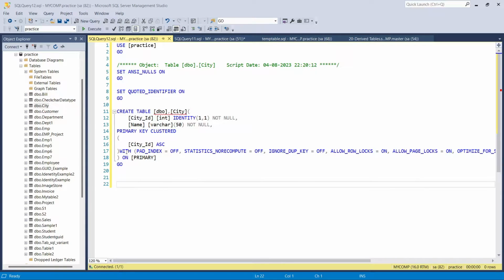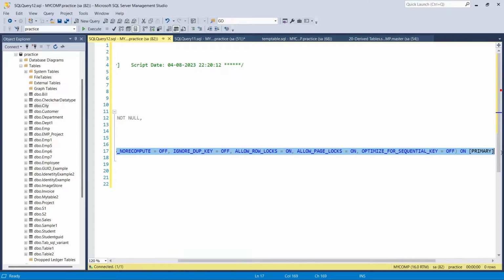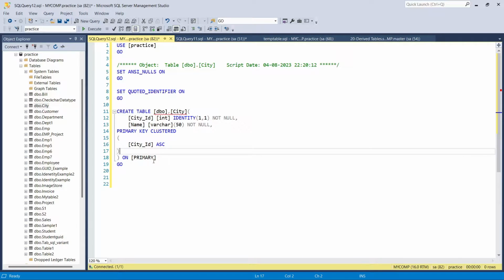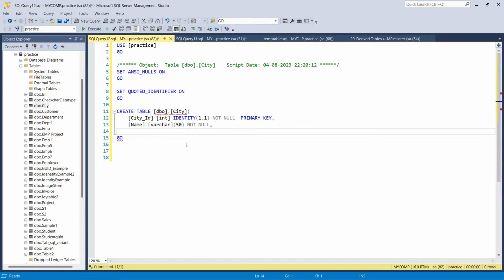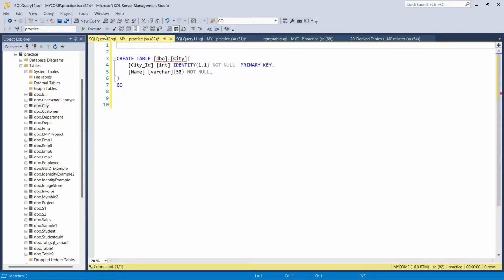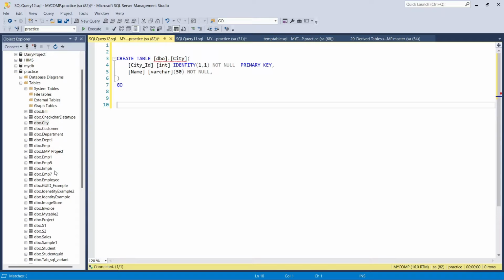I'm not applying any options here, just a simple primary key. This table is a physical table, correct? And like this, there are multiple physical tables.